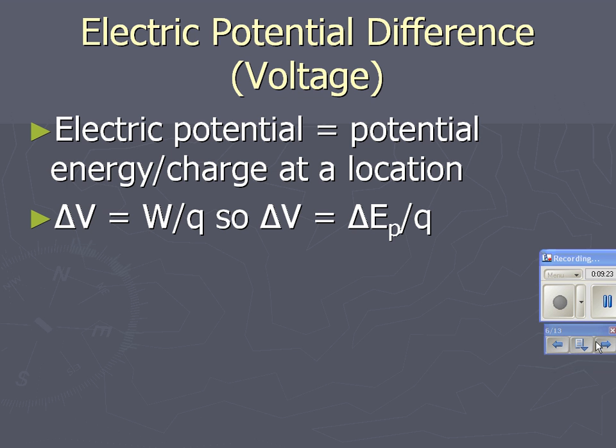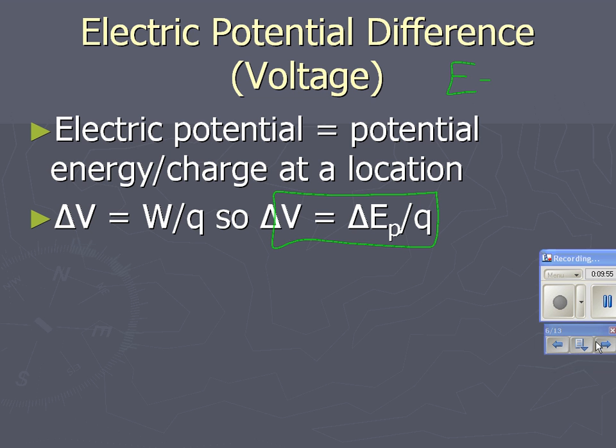Yes, the work done to move it from point A to point B, just like the work done in lifting a rock gives you potential energy. If I was to take that and divide it by the mass of the rock, I would get the potential difference. Not the potential energy, but just the potential, the voltage. In this case, if I take the work done divided by how charged that object was, I get the potential. Since work and energy are interchangeable, I can also say that voltage equals energy per charge. Please remember this. I think this is something that's very, very useful.